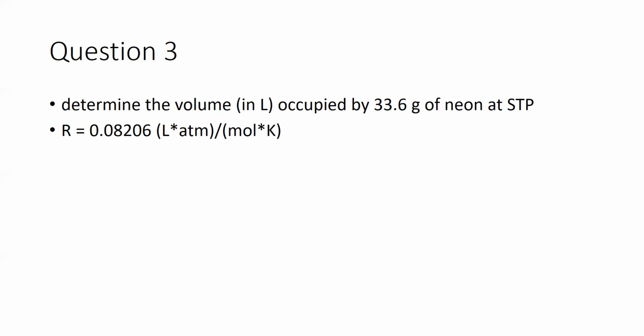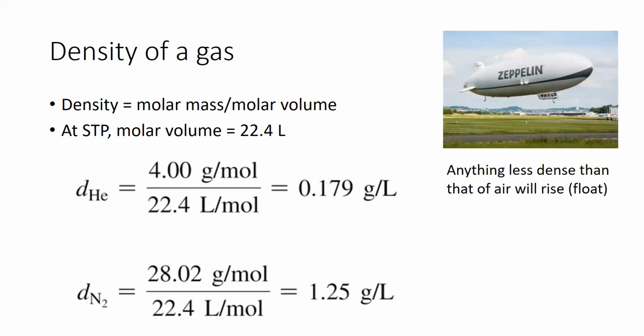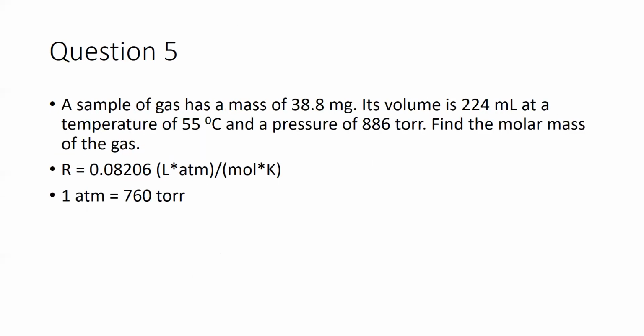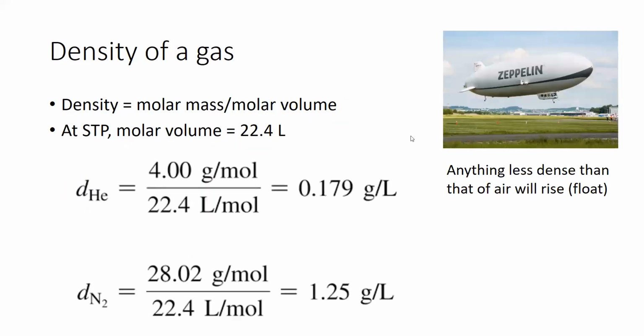So we'll do one more topic and then that will be it for test 2. The topic that we're going to look over is density of a gas. And density of a gas is simply the molar mass of a gas divided by molar volume. Just as a reminder, molar volume is the volume of 1 mole of gas.